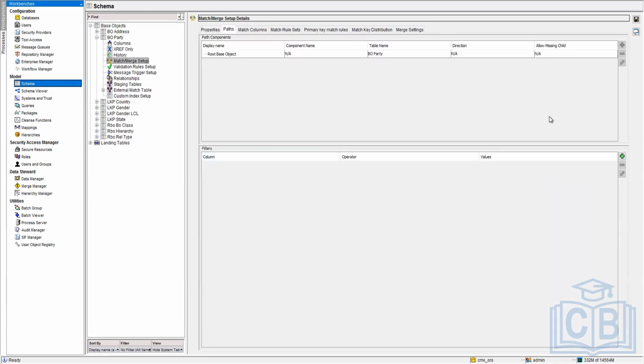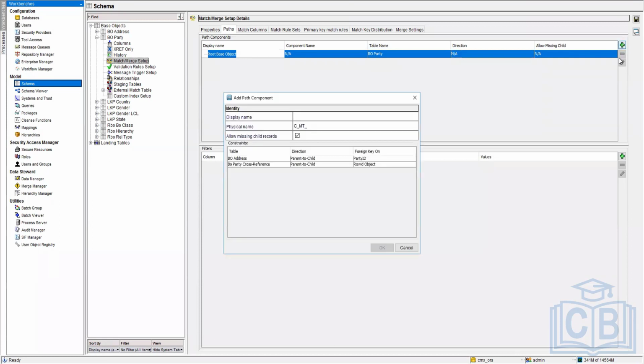So how do we create paths? First thing is you'll see the root object. The table name is coming as party, right? If I go ahead and create, then for creating the match path, we'll be creating a proper database table to store that.